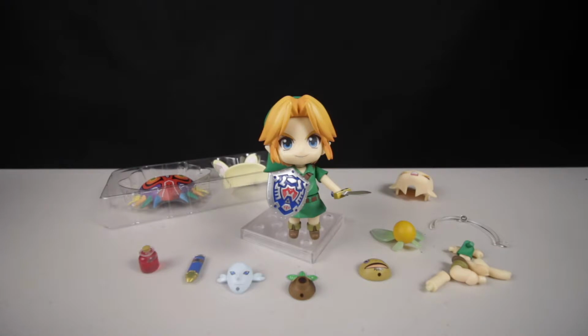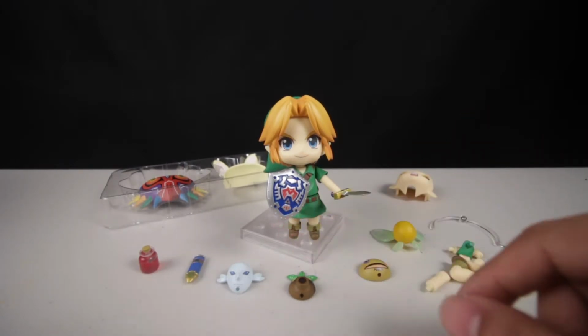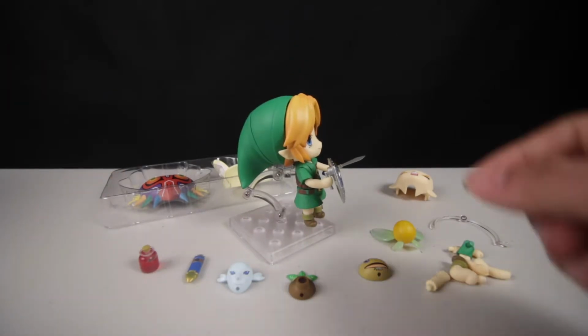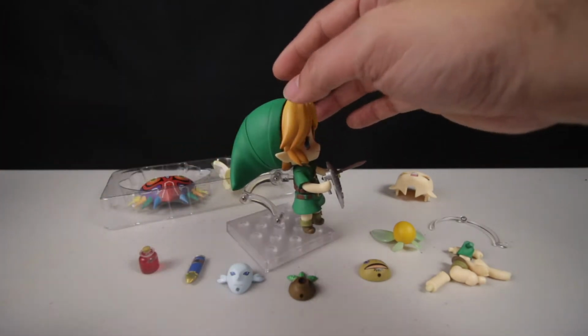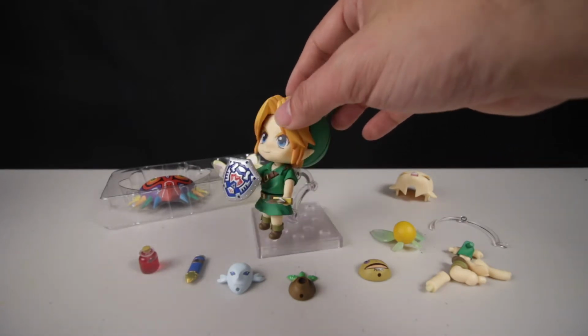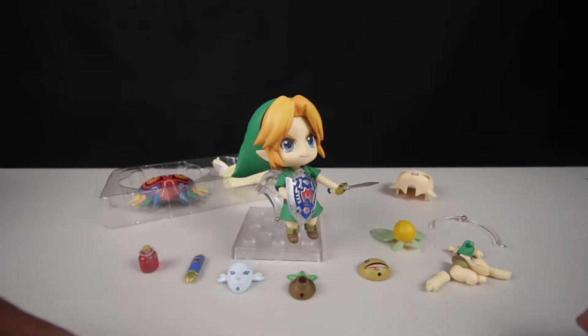Okay, so now that I've taken all that plastic out, let's have a look at the Nendoroid figure. Here we've got Link. Very, very cool figure. I put the sword and the shield on him. He's already posed in that little stand. If you check out the figure, you can actually turn the back of the hood around 360 degrees, so you can pose him whichever way you want it to look. So that's a look at him. I'll give you guys better looks later on. But let's just take a look at each and every one of these accessories.